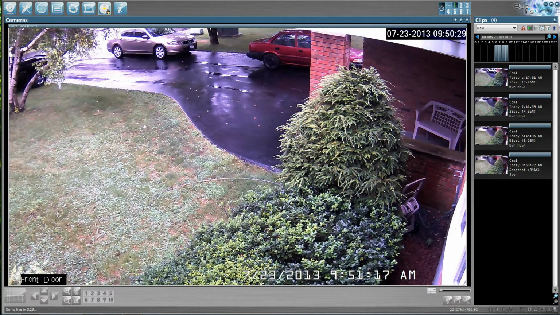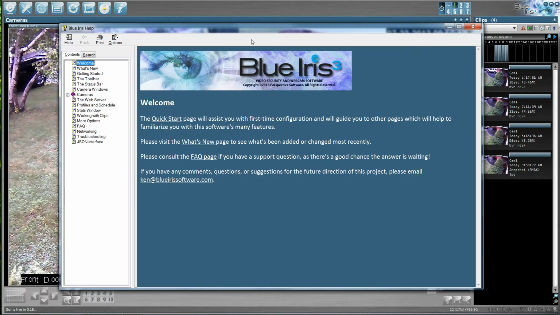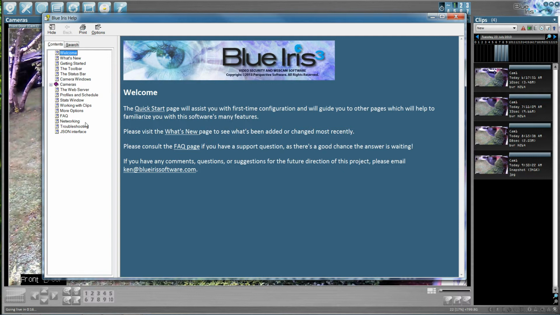Click it again, it turns yellow and a timer starts. And what's going to happen is in a minute or so, it'll flip to green automatically and it'll restart all those services. This is your help section, and it's a really well-written help section. If you need to do something, take a moment and read through here. It's very good.